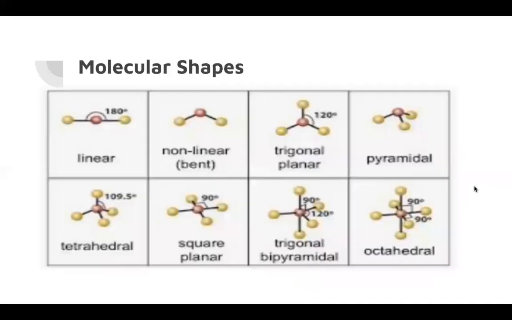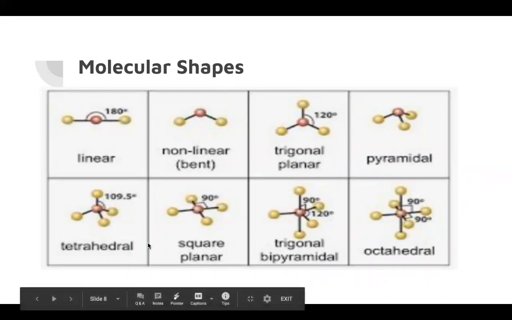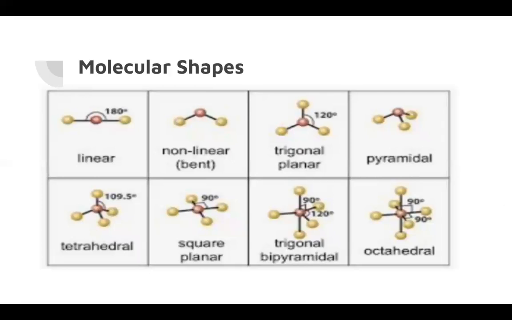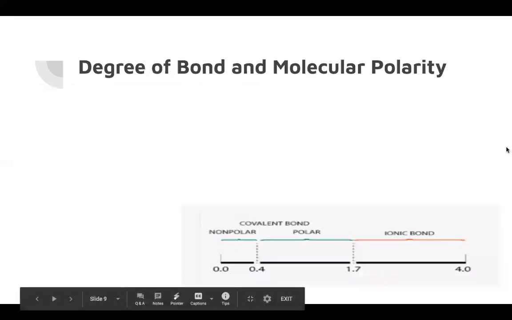You don't have to write this down, but you'll probably need to reference it at some point, especially when we do the practice for this section. There are several molecular shapes. We have linear, which of course makes sense, it's in a line. Then we have nonlinear or bent. Water molecules are bent molecules. Trigonal planar, pyramidal, tetrahedral, square planar, trigonal bipyramidal, octahedral. These are just a sampling. There's really 5 main shapes that we work with, this particular author of the resources that I use for this course. And so not all of these will be something that we're having to freak out about.